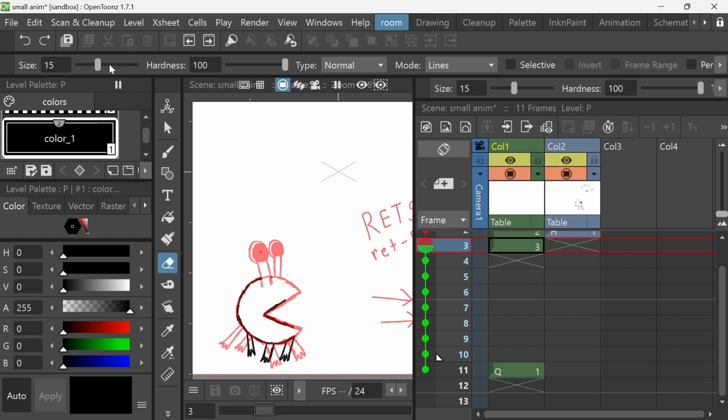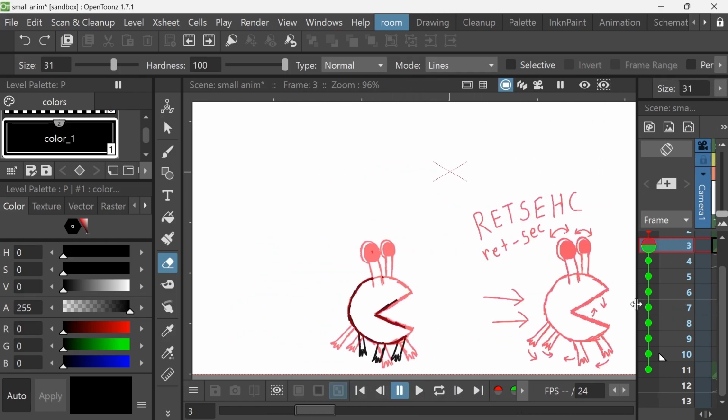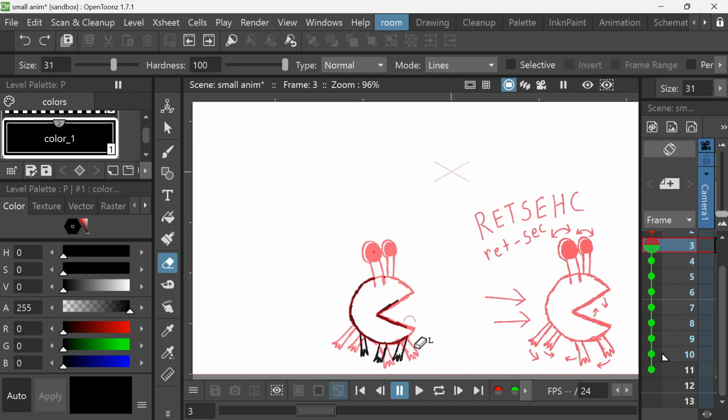Turn it big, which, this software actually lags if you put the eraser too big for some reason. The pen was fine, but the eraser started lagging. Here, I'll go ahead and show you. Turn it, and it lags behind my pen. You can see it's just glitching or teleporting from position to position. That's just how it is.